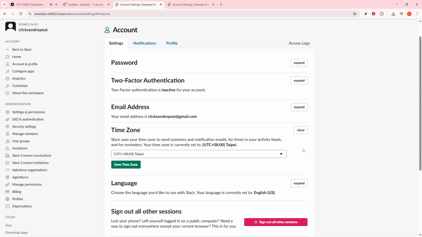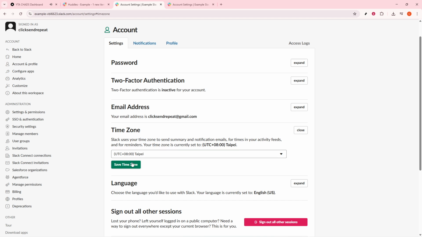For those who travel frequently or forget to change this setting often, there's a helpful option. You can set Slack to automatically adjust based on your computer's time zone. This feature is a true lifesaver, ensuring that no matter where you are, Slack stays updated with the right local time. Just make sure your computer is set correctly.